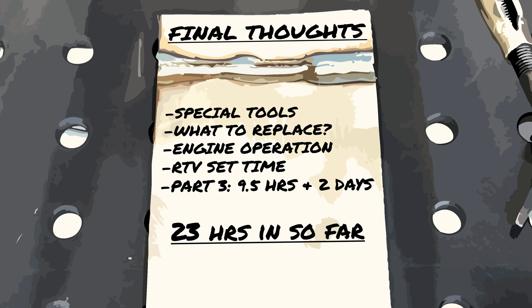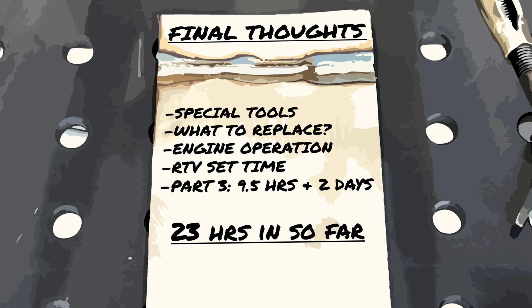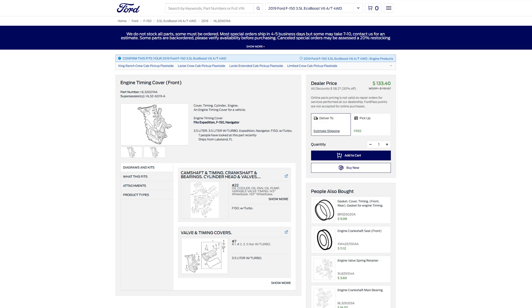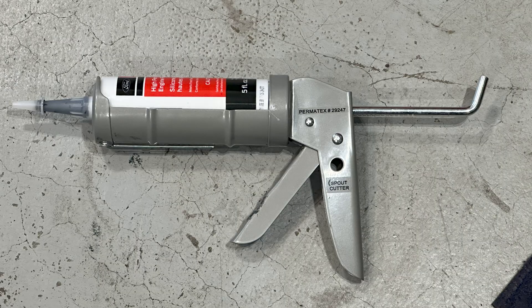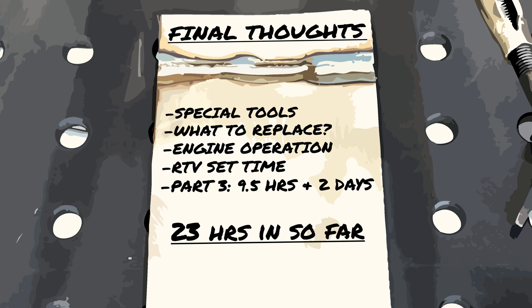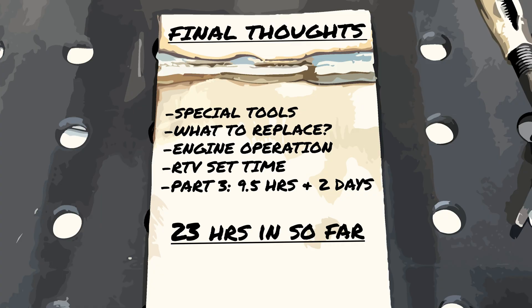This project also required three different torque wrenches based on the various torques required: a quarter-inch, a three-eighths, and a large half-inch wrench. I wish I had read the instructions earlier and bought a Rolok disc to clean the timing cover. Honestly, I think I should have just bought a new timing cover altogether — it took three hours to clean, and I'd rather have paid the $130 for a new one, though I don't think the new ones come with seals. The small caulking gun from Permatex was important for more control when running that RTV bead, and the guide pins were very helpful in making sure the cover went on straight and was held in place while I installed the bolts.